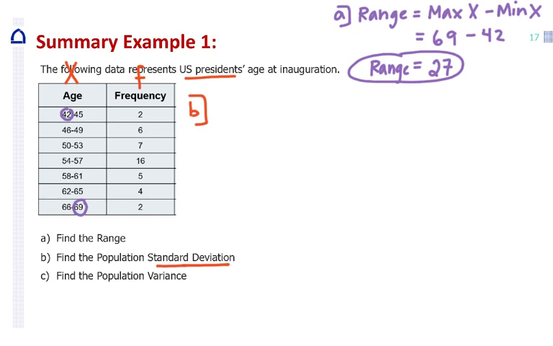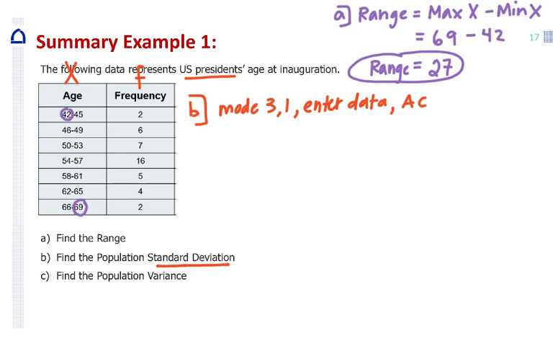First step in our calculator, we'll press Mode 3-1. If you have the other calculator, you'll press Menu 6-1. You'll go ahead and enter all your data into the X and the frequency columns, and then you will press AC. So let's stop the recording and make sure we all do that.